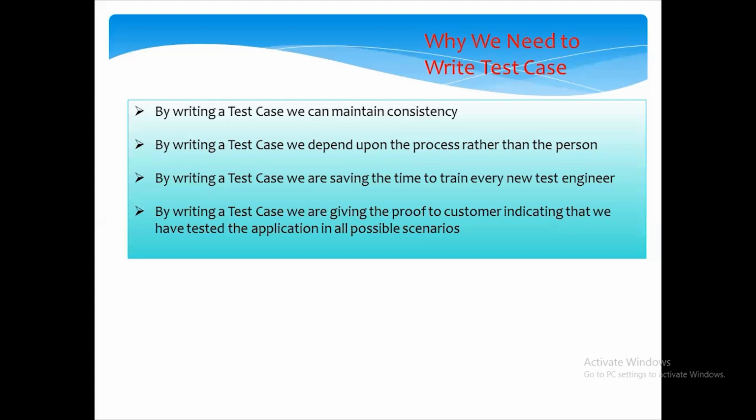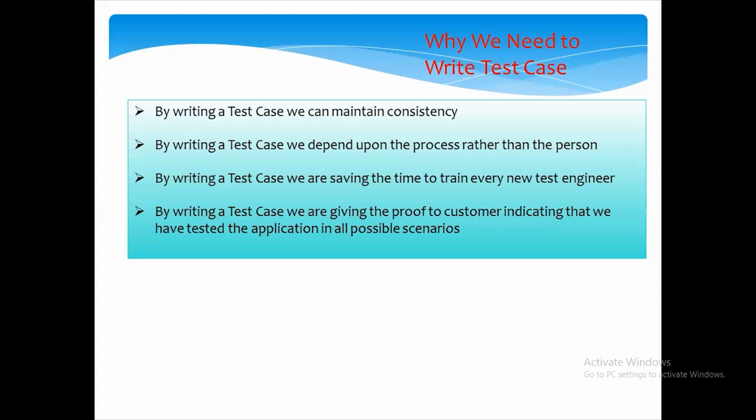At that time, if you want to execute your test cases or test the developed application, with respect to the test case, you need not depend upon the person. The process will be there in the test case document. By following that process, you can perform your testing successfully. That's why I'm saying that by writing the test case, we depend upon the process rather than the person.